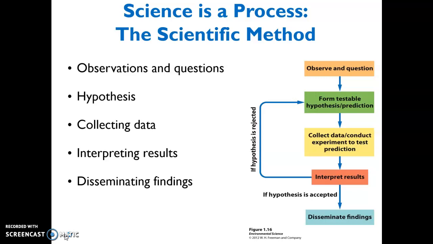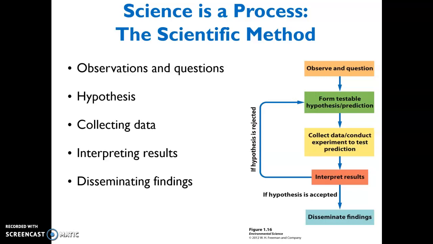This screencast, which is number 5, will review the scientific method. The scientific method is really important to our ability to understand and test ideas that we have about the world around us. And it's very important that the process be followed so that we can get data that is worthwhile and we can interpret results which will be more accurate and meaningful. And then we can determine how to accept or not accept the findings.